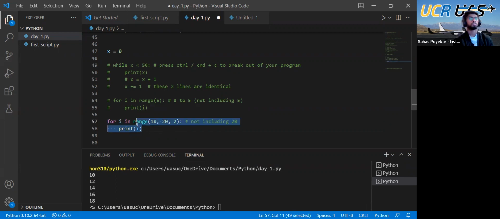So that's how we effectively use our for loops whenever we want to specifically run something for a certain amount of time. So that is while loops and for loops. Does anyone have any questions for those?